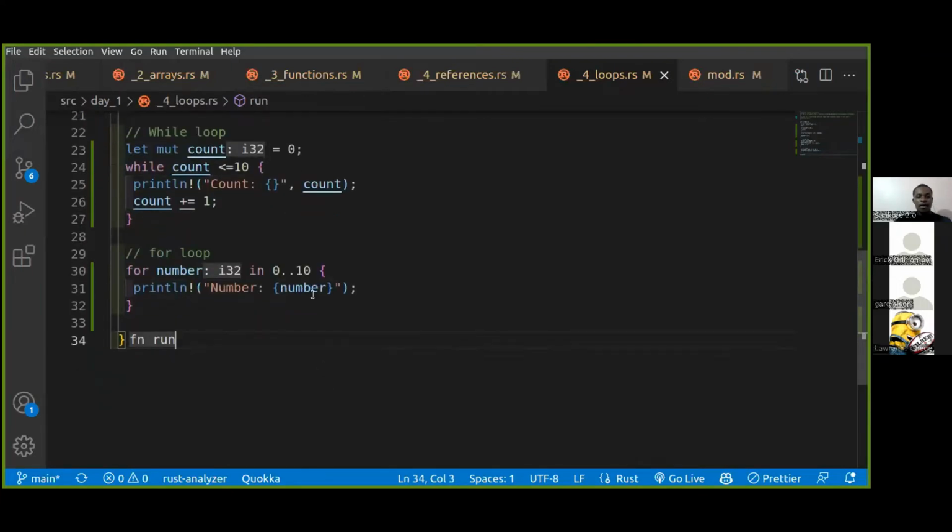So right here, we are specifying a range. And when you specify a range, the numbers within that range will be accessed right from the start of the range to a number less than the end of that range.